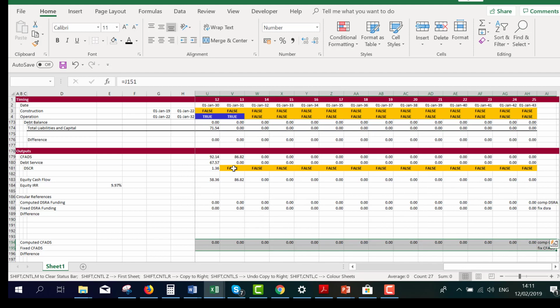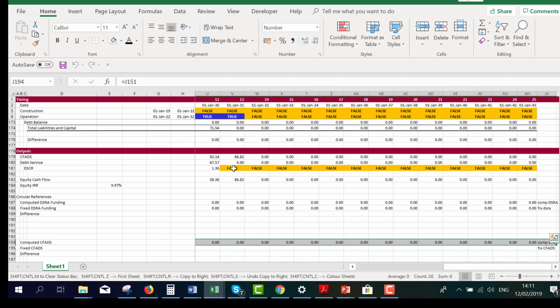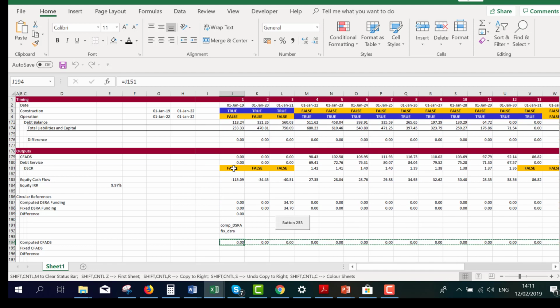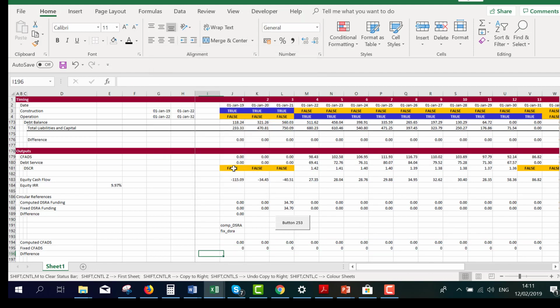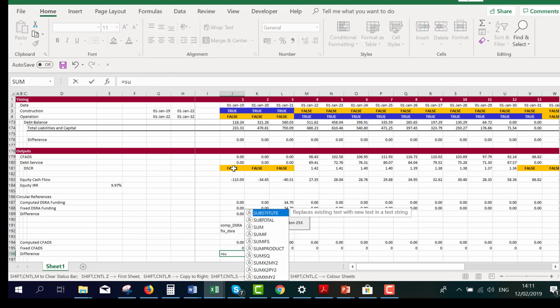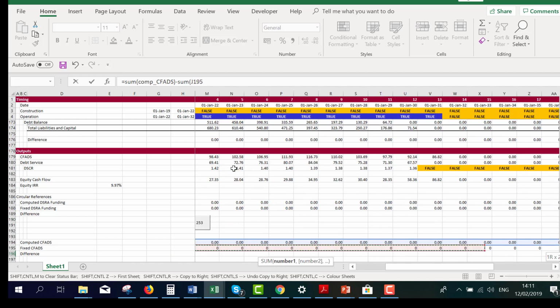Okay, so I'll press Shift Control F3 again, and we'll copy this and paste special as values to here. Okay, and then let's compute the difference as the sum of this one minus the sum of the next one.